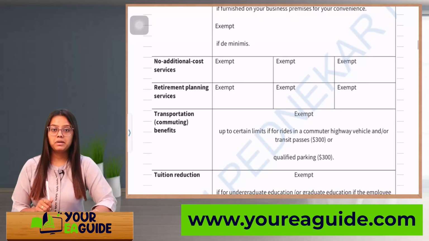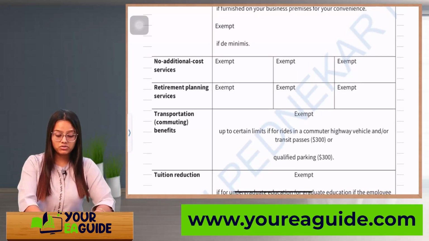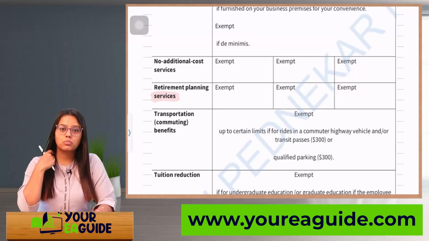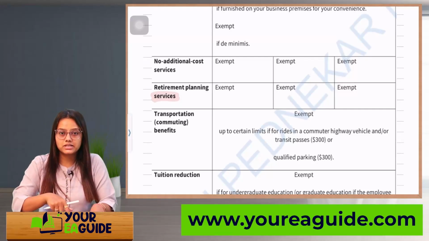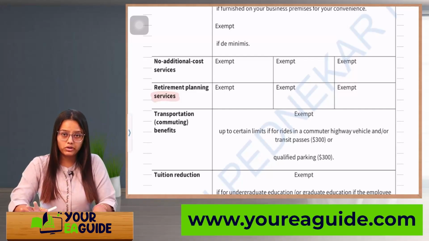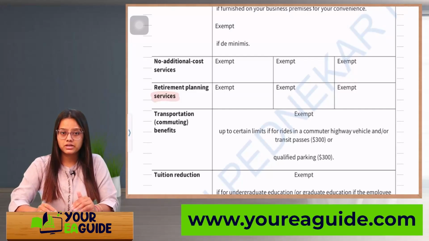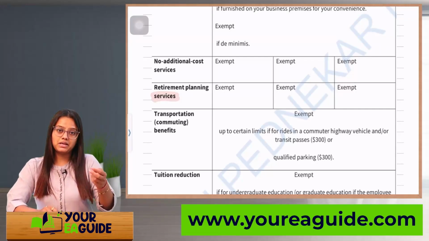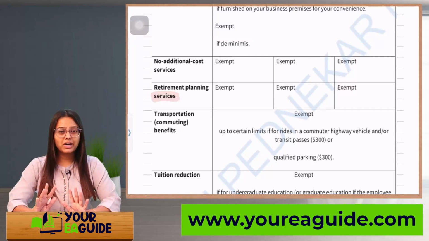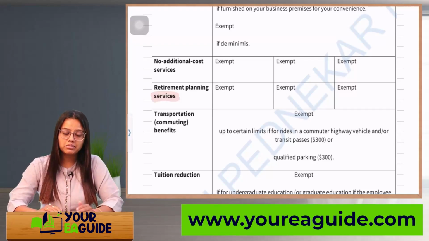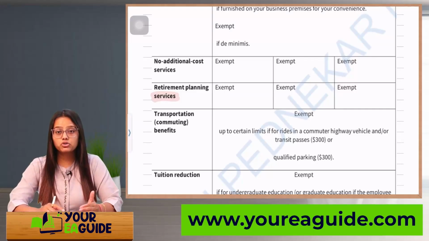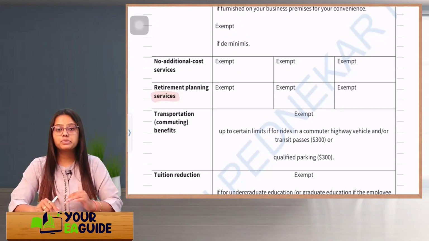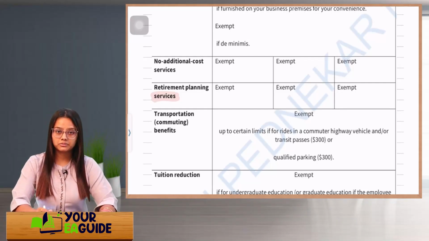Same way, retirement planning services, I am saying about services. Okay, let's say the employer has opened the bank account, the retirement account for all the employees, so it's just providing the services. They are not actually depositing yet. For that we will later on see 401k, SEP and SIMPLE plan, but they are just providing the knowledge about the retirement plan, just helping to open the retirement plan, just planning out the retirement plan strategies. Those all services they are just providing, then it is exempt.